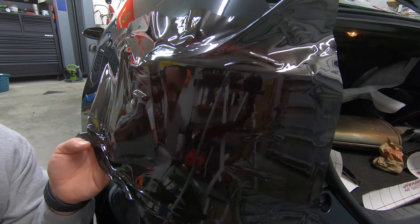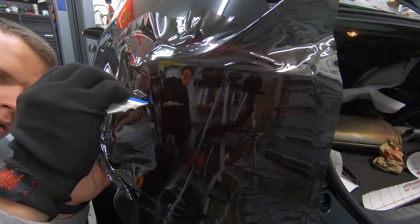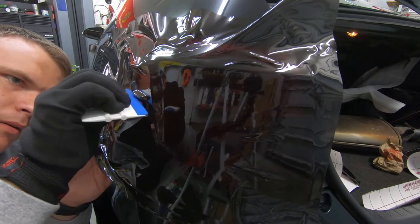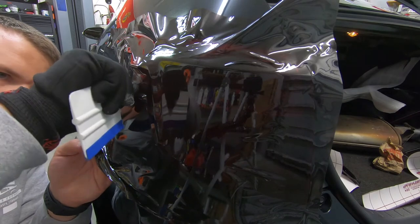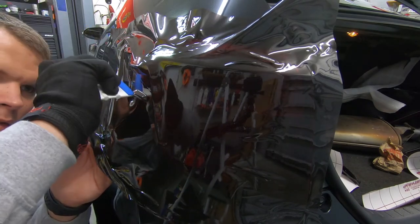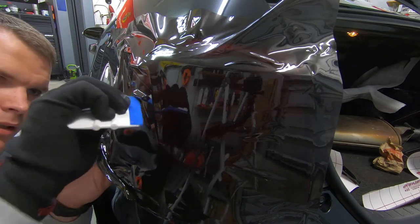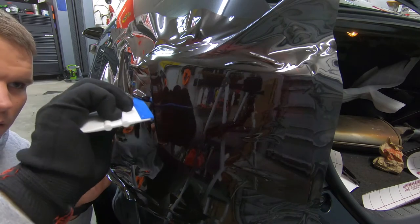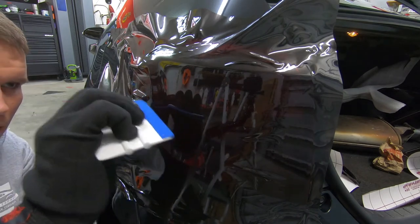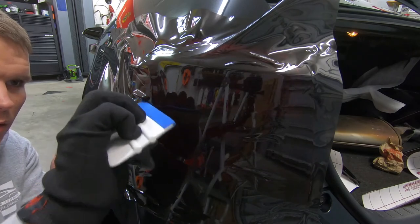A little more heat just to help us work that down. Again, the combination of a wrap glove and a squeegee makes this a really nice install for me personally.